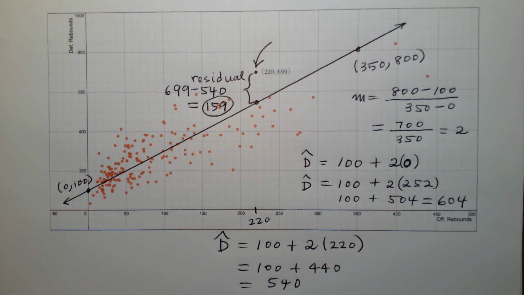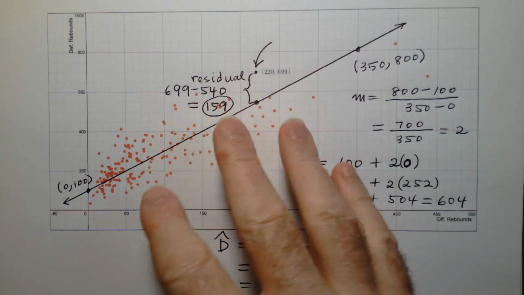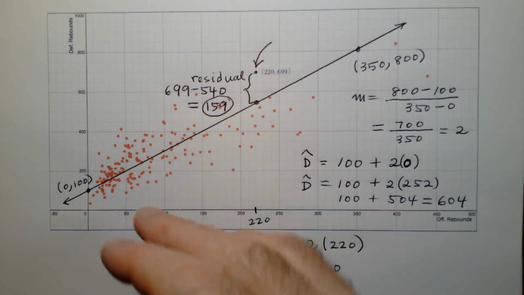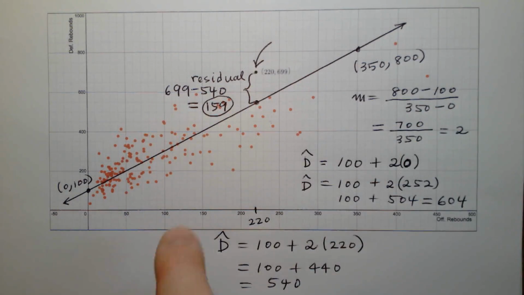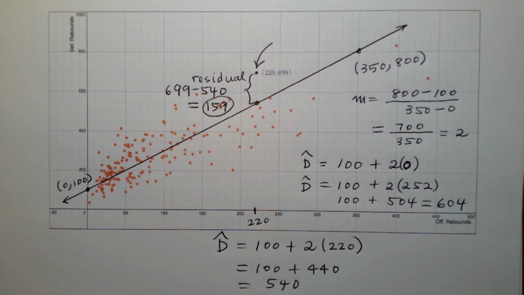And that's very typical. It's often the case that your scatter plot is not going to fit a line nicely, and so you're going to have residuals all over the place. No matter where you draw your line, you're going to have residuals, okay? And the idea of finding a good fit means you're minimizing those residuals. We'll talk about that as we get deeper into this, but the idea behind a line that fits the data well is that it tries to keep those residuals as small as it possibly can.